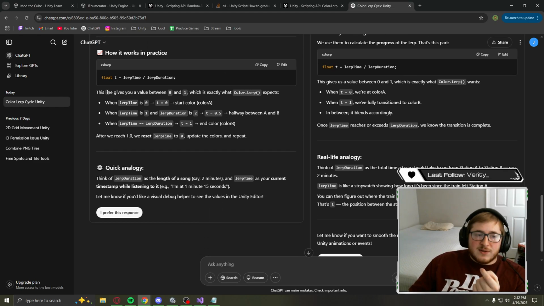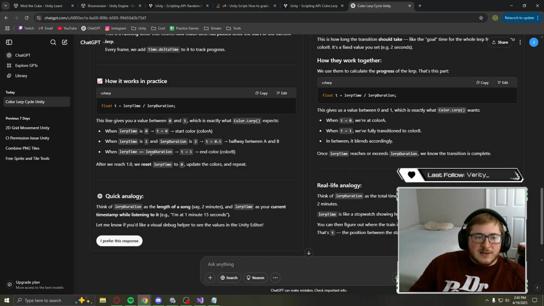So this line gives you a value between 0 and 1, which is exactly what color lerp expects. I remember reading that. So when lerp time is 0, t equals 0, meaning it's at start color A. This is a good explanation. I think this is helping. When lerp time is at 1, it is... Okay, yeah, I guess because of the math, that makes sense.